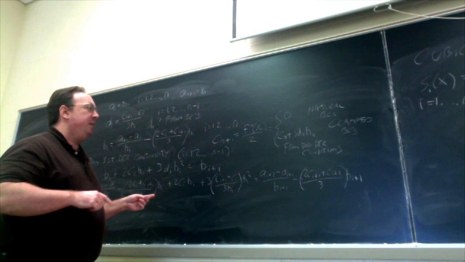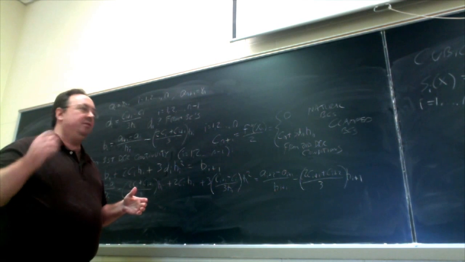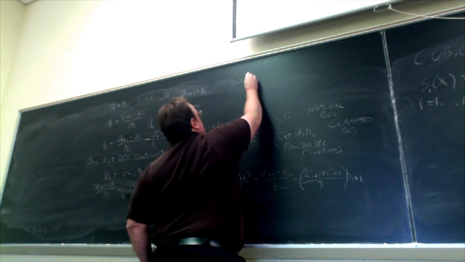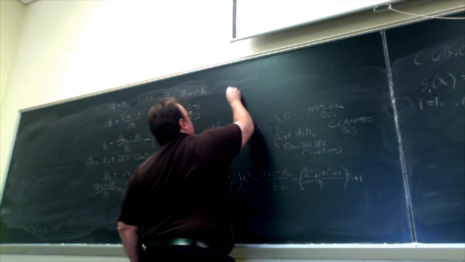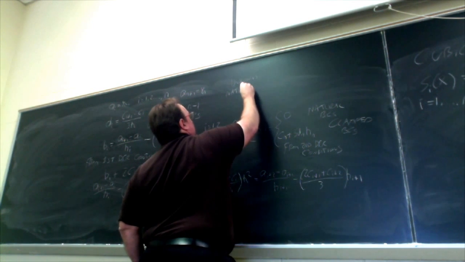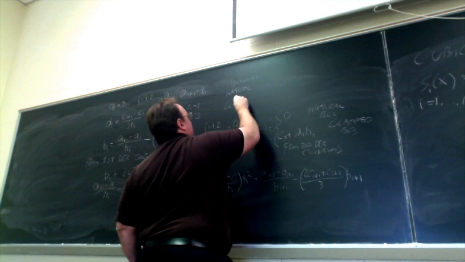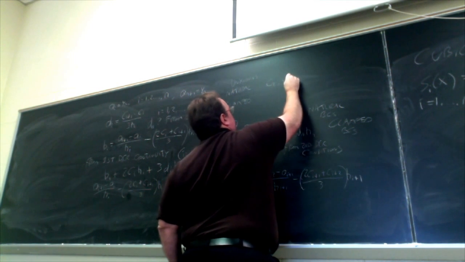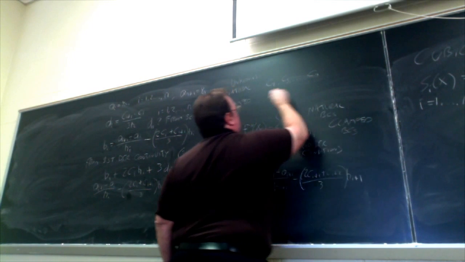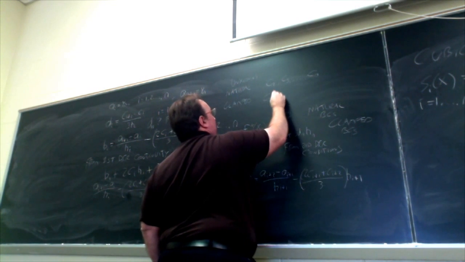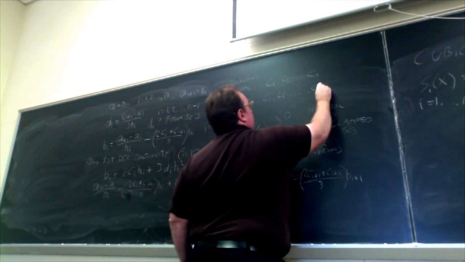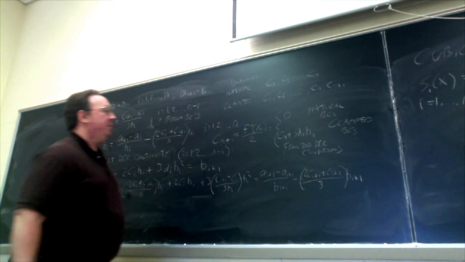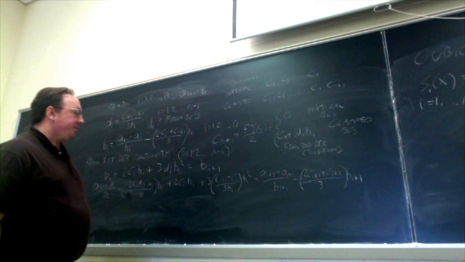For clamped, we have n plus 1 unknowns. So I should be writing this down. Okay, so natural versus clamped. For natural, we only have c_2, c_3, up to c_n. N minus 1 unknowns total. For clamped, we have c_1, c_2, c_n, c_{n+1}. So we have n plus 1 equations in that case.